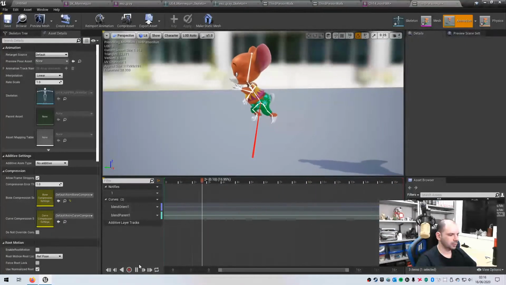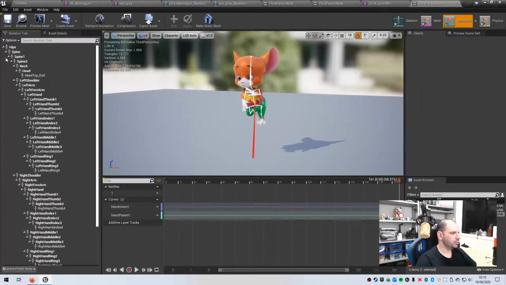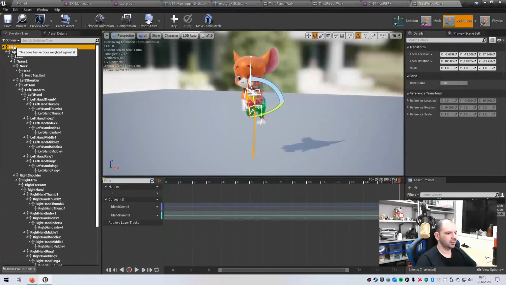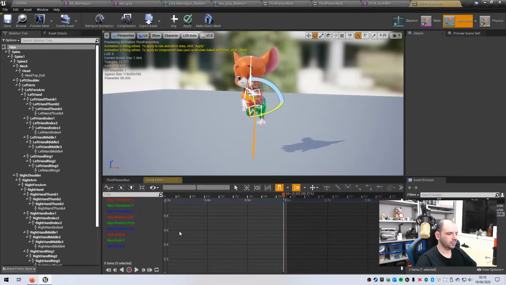Let's pause this. I choose the hips, which I want to put down. I click key, so I have a new curve on the timeline just for the hips, and I can edit the curve.